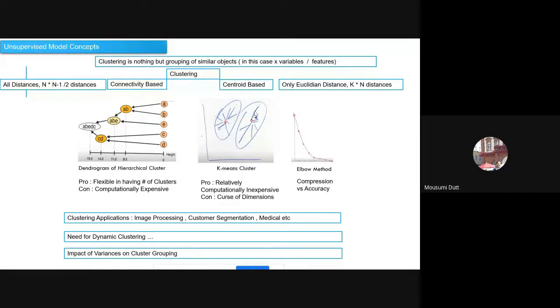Sir, one more question. In K-means clustering, pros and cons, it's written curse of dimensions. I knowingly did not highlight it because I was expecting some questions. Good that you have asked. Let me ask you, what according to you is curse of dimension? What I think, as per your figure, it is clustered into two groups. If the number of clusters are many, in such cases it is curse of dimension. Although I am not sure. I'm just new to this field.